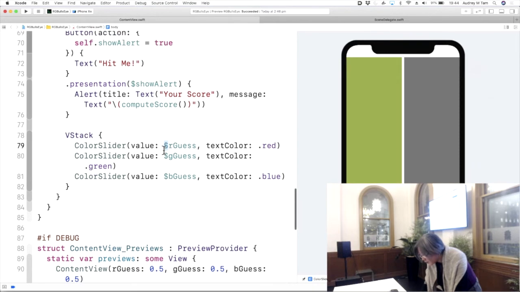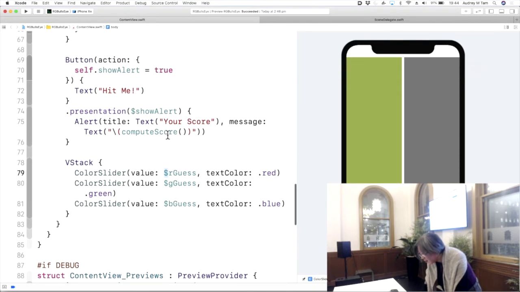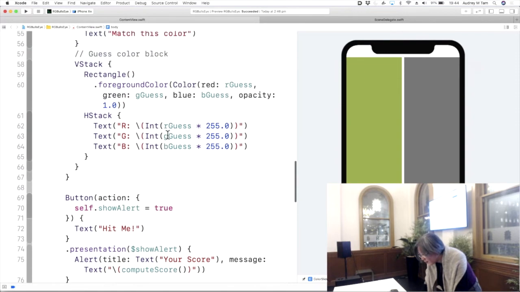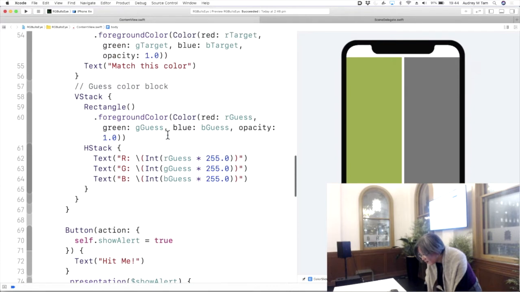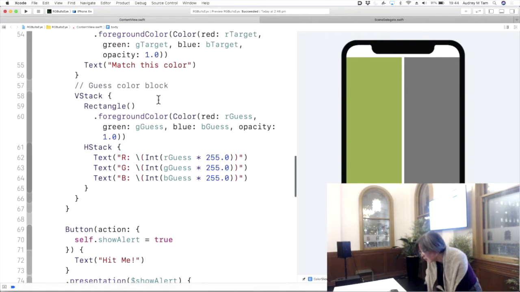As soon as these things change, here's my color block, the gray thing over here. The color block is being updated immediately as the sliders move. I didn't have to put any actions on the slider.